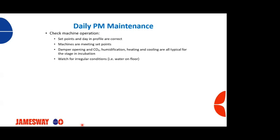If one is way off, either too warm, too cold, that should be a red flag that, hey, we have an issue. Same with your hatchers. If you've got 12 hatchers that you're transferring into on a given day, those hatchers should be running very similar to one another. If they're not, we need to take a look and see what's going on.